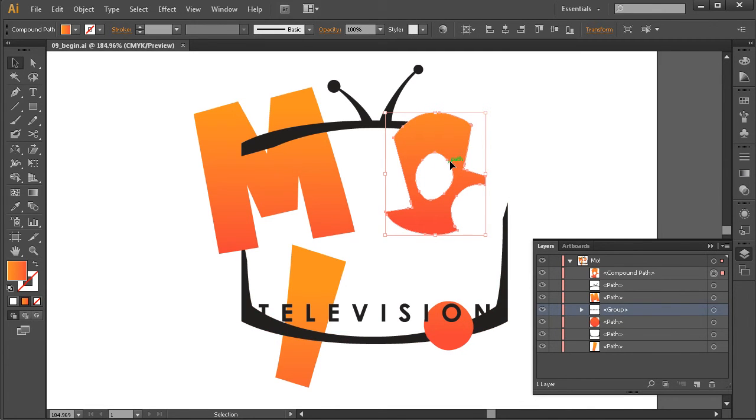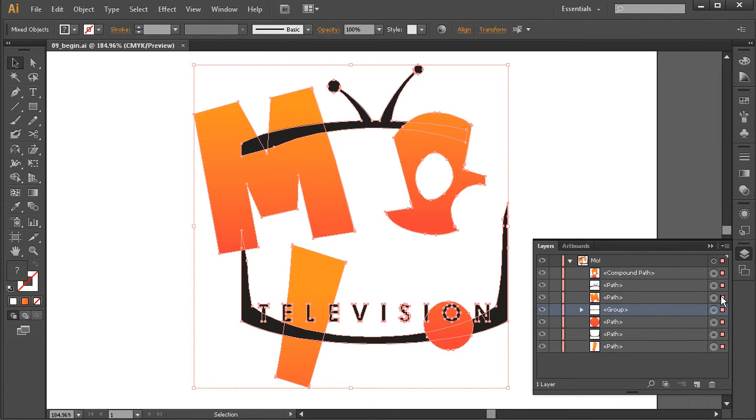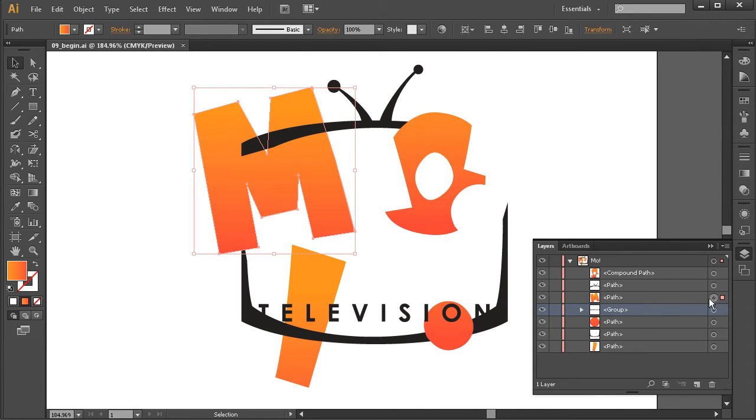When I click on this O and select it, this compound path object right here gets selected with a large red square, and the Mo layer receives a small red square. Now, if we were to grab and drag a selection around all of these objects here, you'll notice that they all receive the large red square, but now the square to the right of the Mo layer is also large. That indicates that we have everything on that layer selected. So if we just select one of these items, like the M here, you'll see that the big square is here and the little square is here.